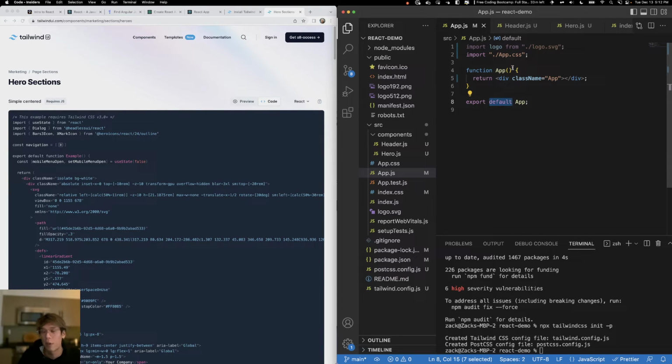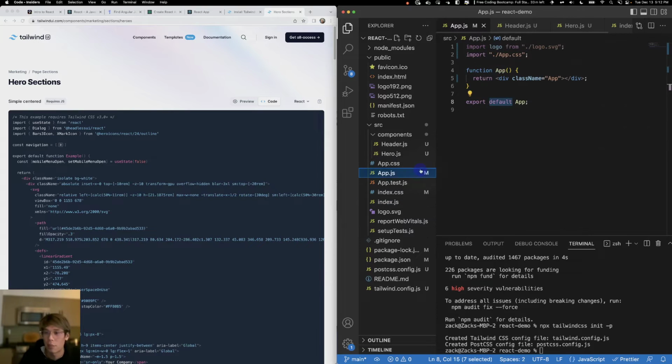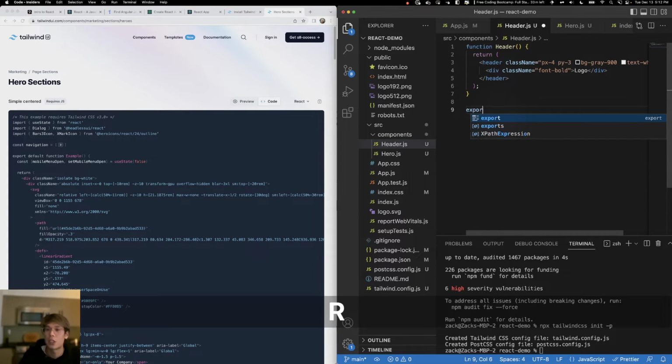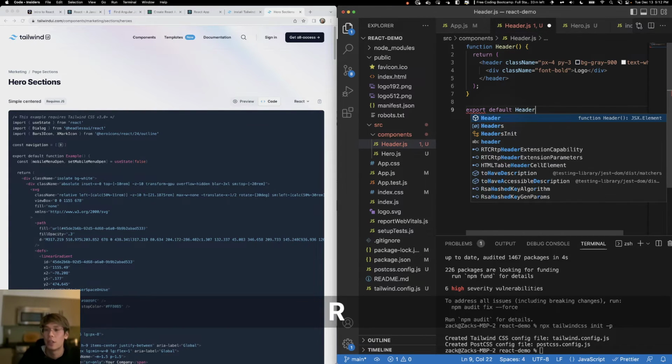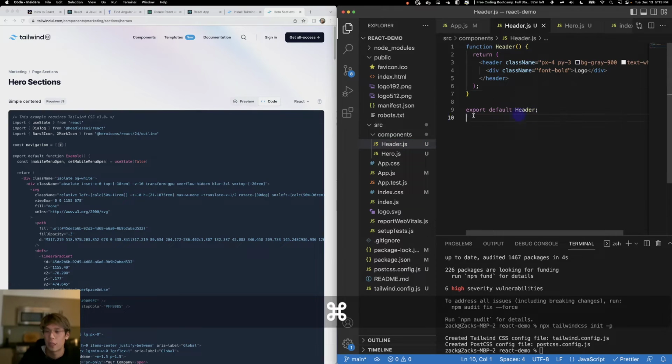But if I were to somehow get rid of this default, that means when I'm importing it, I have to import it in brackets. That's only if it's not a default. But if it's default, I can just import it as is. We didn't talk too much about imports, and we'll get into that a lot more when we get to Node.js. But if you're curious about how those work in React, that's how you can do it. Anywho, so we basically just need to export default function Header. And that should be good.